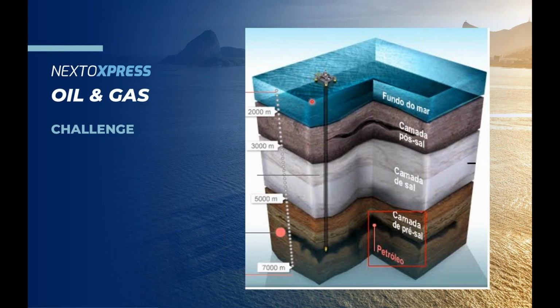You have around 2,000 meters of deep water, and then you have around 5,000 more meters of rock, salt, and sand that you have to dig through to get over there. So we are talking about 6,000 to 7,000 meters deep to extract all the petroleum from there. Okay, so this is the pre-salt. These are the field requirements that we are looking at when we are talking about pre-salt.